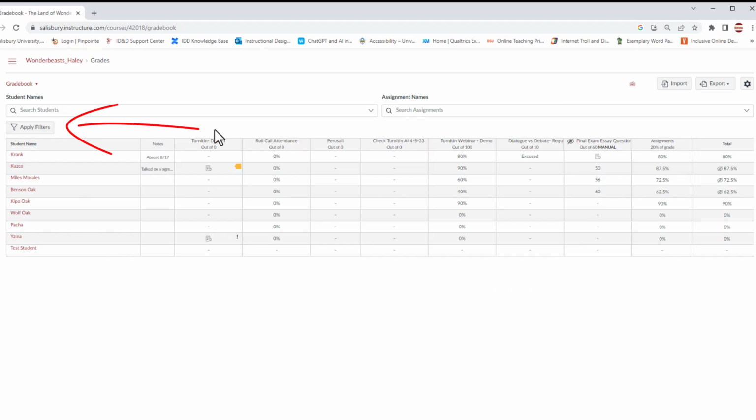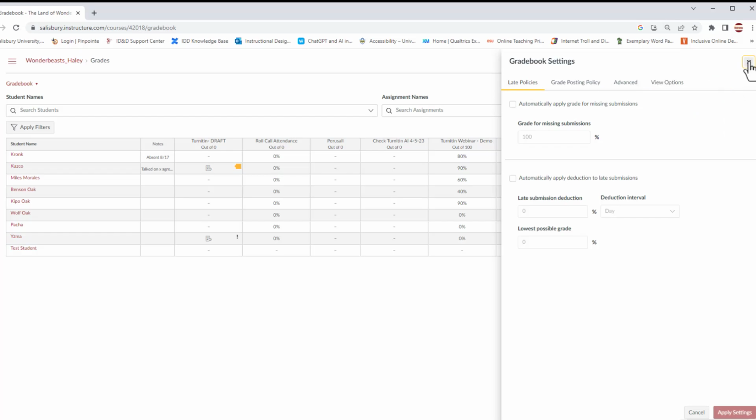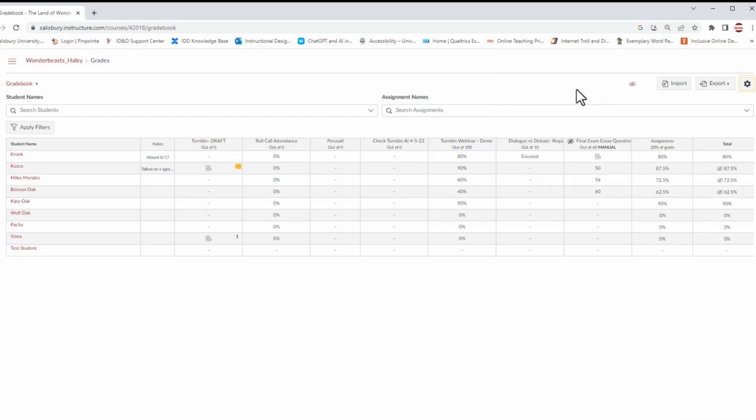So now I'm going to go back to the traditional gradebook, because the traditional gradebook is where you will see your filter options, your search areas, and your additional gradebook settings that we are going to talk about more in this video. If you like to keep track of your gradebook outside of MyClasses, you may choose to export your gradebook. You can export with current gradebook view if you have applied filters, or the entire gradebook where you can see everything regardless of what you're looking at in MyClasses at this time.